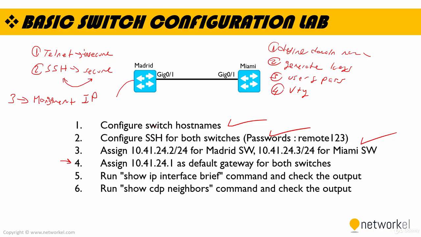Let's do something like that. Let's say that here is the exit point of this network. And as you know, if here is the exit point, that means that here is the default gateway. So it means that the interface of the router in here will be this IP, but I'm not gonna configure the router in this example. So what I need to do is configure the default gateway for Madrid and Miami as the IP address of the router's interface. All right, let's go.